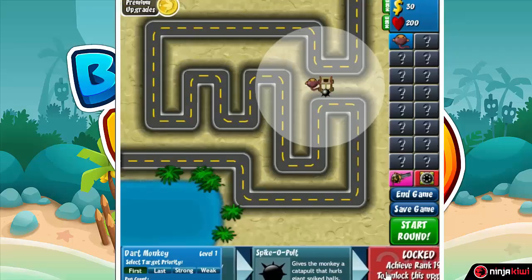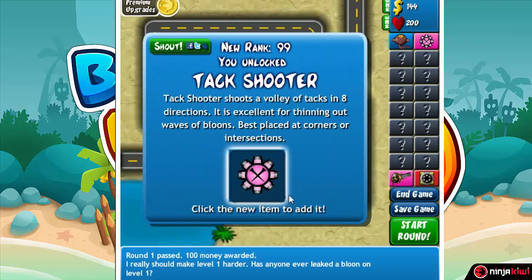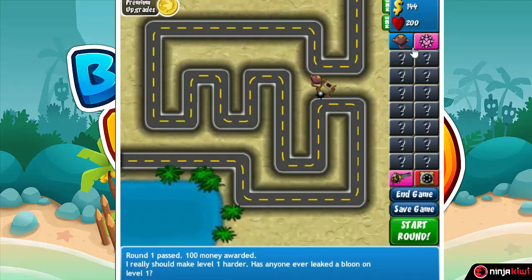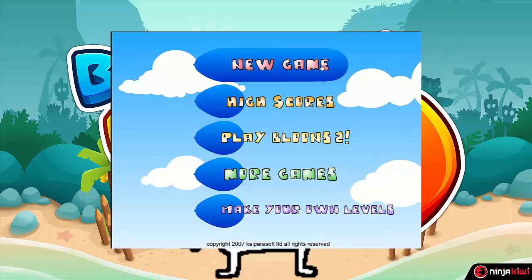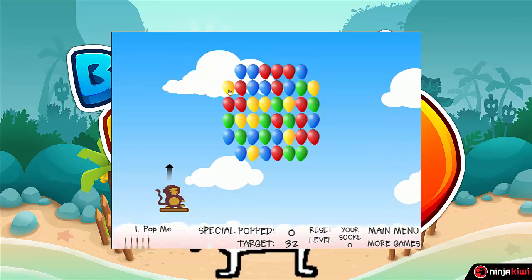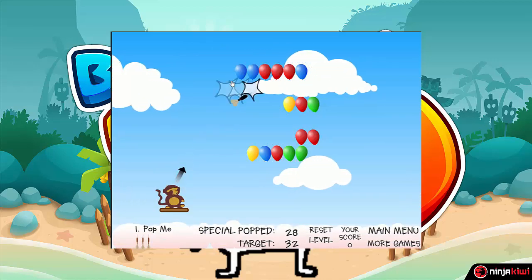When popping balloons, you earn cash with which to spend on upgrading your towers. But this wasn't the first time the internet was graced with monkeys throwing darts at balloons. The tower defense game came after the series of puzzle games simply titled Bloons, where you were tasked with throwing darts at just the right trajectory to pop as many balloons as possible. Eventually the tower defense series came, of course.